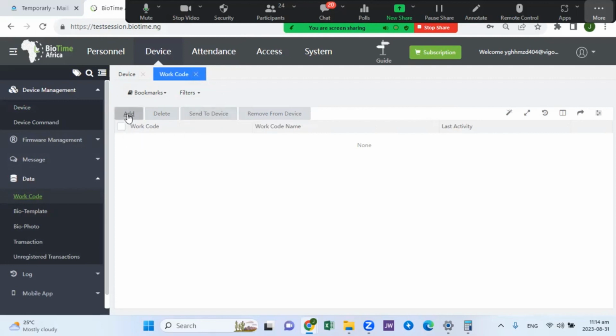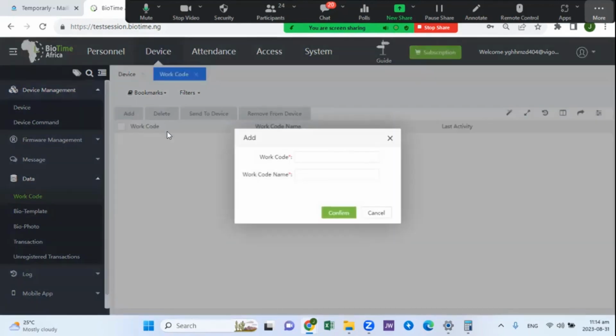So, for example, for the sake of this session, I'm going to set a work code on this device. So let's call this work code 1, 2, and the work code name, let's call it for the test session.